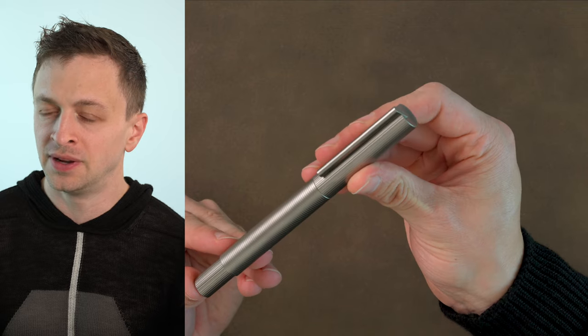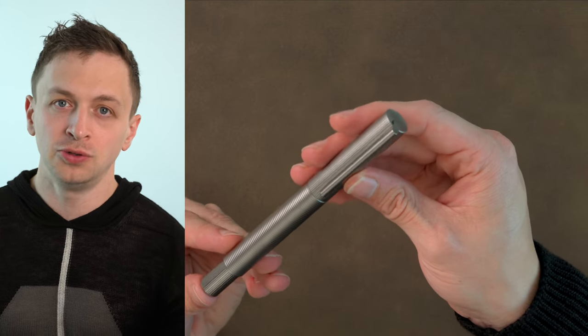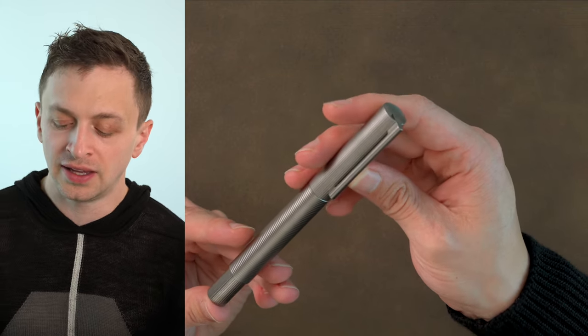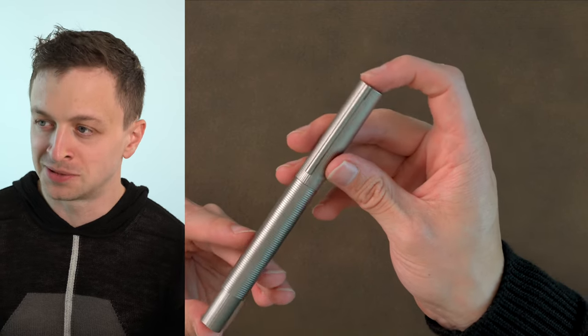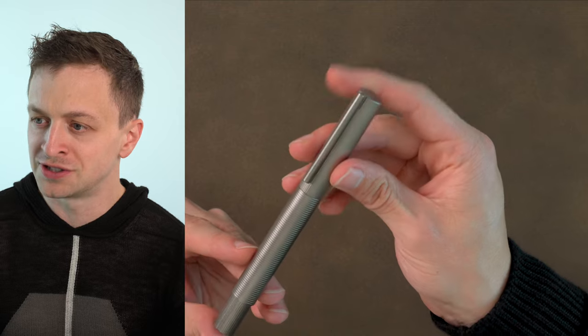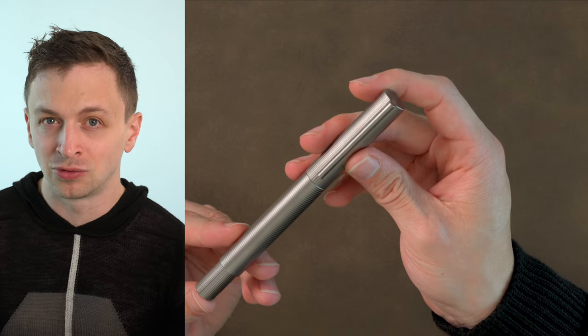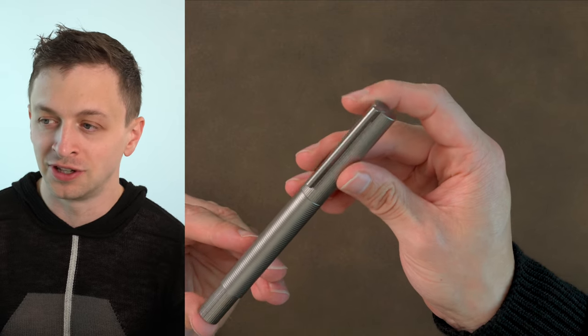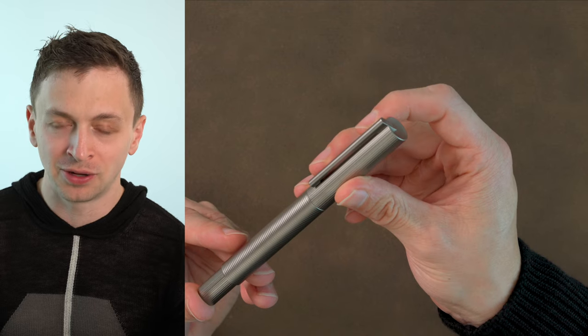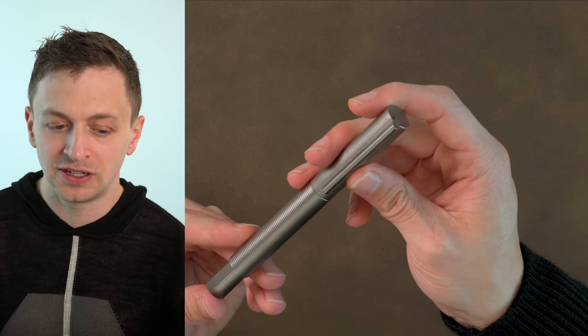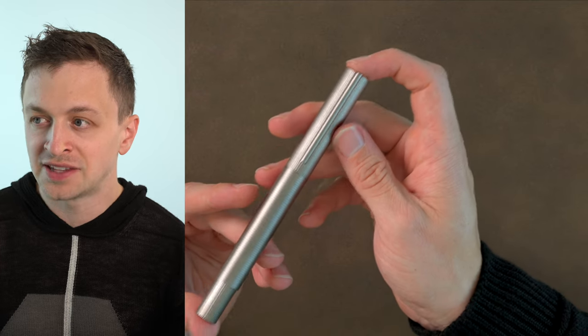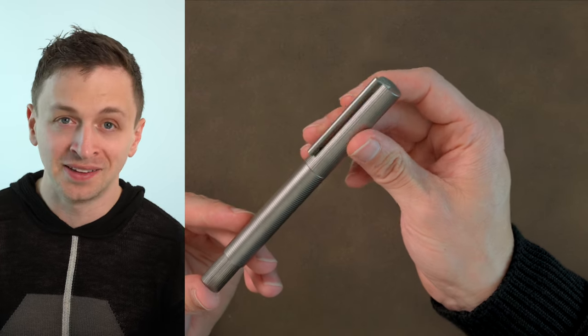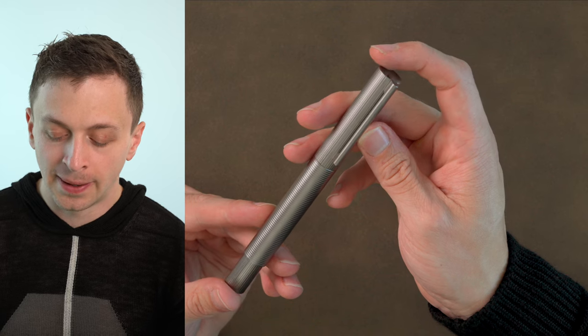This is the AutoHoot Design 8 Fountain Pen, the first fountain pen from AutoHoot that I have owned. It's a really interesting pen. I have a lot of mixed feelings about this pen. I feel like there are some contradictions. This is a pen that I believe retails for like a thousand euros, and the retail price in the United States is $1,500. Street price, $1,200. That's a lot of money for a pen that looks like this.